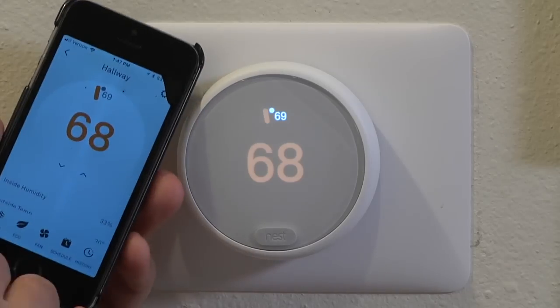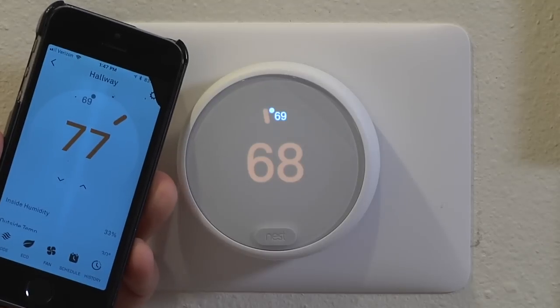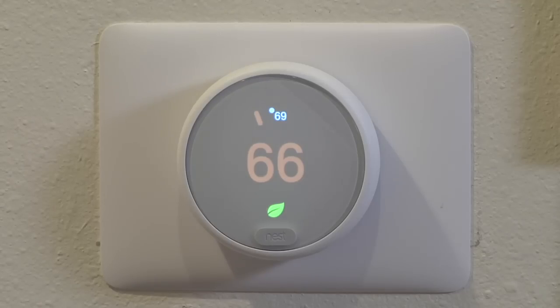If you're a little chilly in the living room, you can just holler at your talking computer and have it change the temperature for you. Another cool thing about the Nest thermostat is the app that it comes with. On your smartphone, you can basically do anything you could do at the thermostat through the app. So if I just pull up the temperature, I have that on the app here — we're doing this live through the internet. I can turn up the temperature here and in a second or two you'll see it start to go up on the display. I could literally be doing that from anywhere in the world. Imagine if you have a vacation home or a rental property where you'd want to check on things remotely, or if you're on your way back home and want to turn on heat or air conditioning so your house is appropriately warm or cool when you arrive.